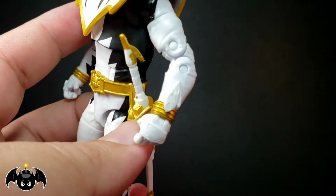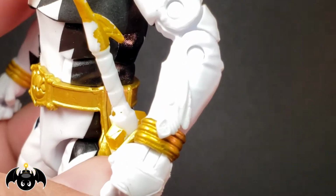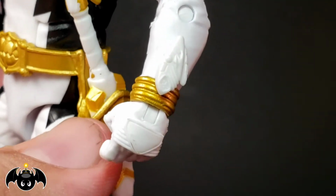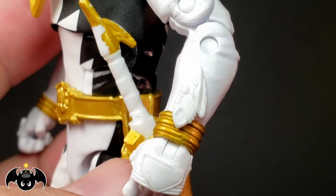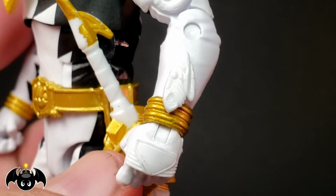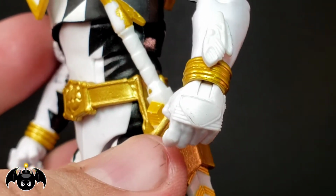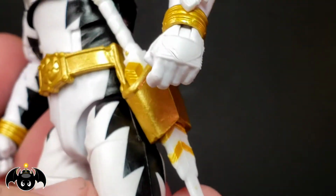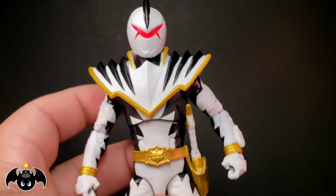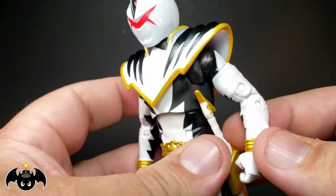The Morpher's unpainted. Now I know that bothers some people. It doesn't bother me nearly as much as it does the helmet. I do wish that was painted, maybe at least silver. Maybe that would have been cool, just add a little something so it doesn't blend in so much with the white. But it's still cool. I dig it. The hands look really nice too. You got his weapon right there on the side. I'll show that off right now. But still, this looks cool, man. Again, just that helmet is so disappointing. It is what it is, I guess. But still, great looking piece.